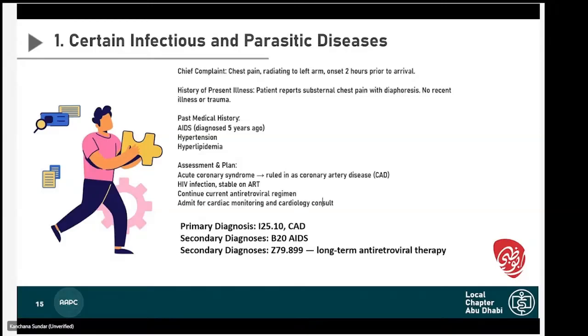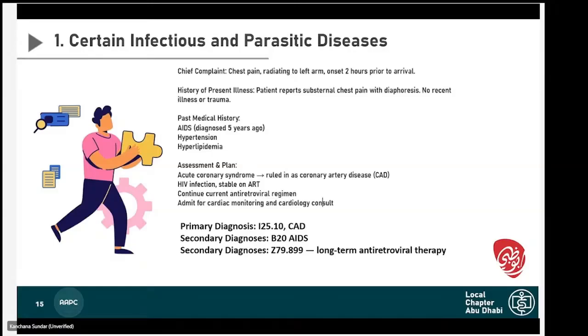It's not Z21, because he has already been an AIDS patient and can never be a Z21 again in his life. Be it 5 years or 10 years, once an AIDS patient is recorded in the document and it is available in your document, ensure that it is coded to B20. Though in the assessment and plan the physician has emphasized HIV infection, and he is also telling there is a long-term use of an antiretroviral regimen, still we go with B20.